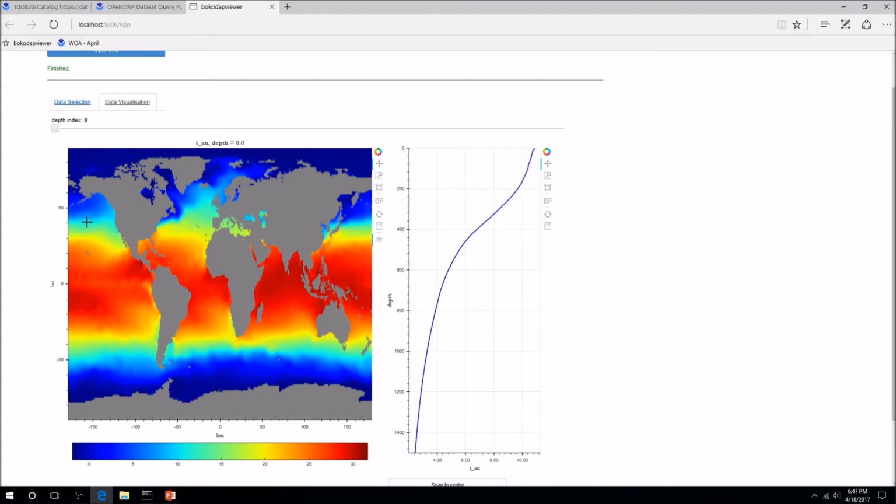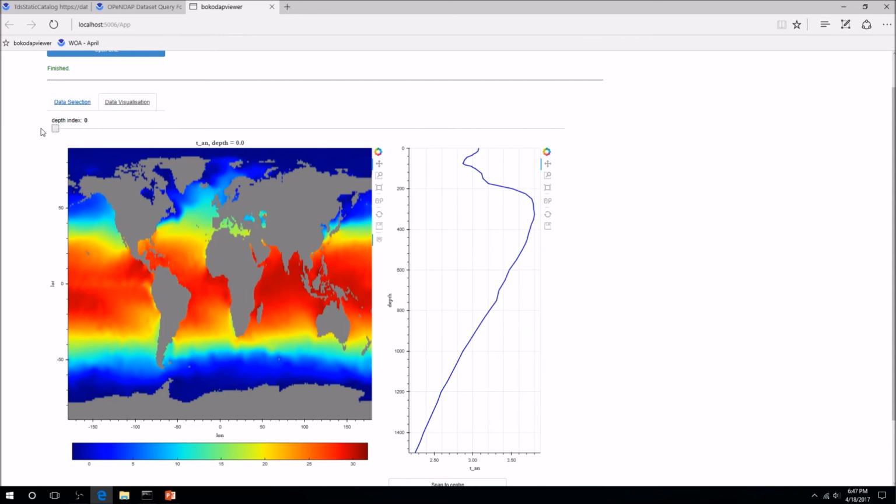And you can see as I scan around some obvious features, like the temperature is obviously higher near the equator than near the poles. As you scan the cursor around, you can see that the structure changes. Towards the upper reaches of the ocean, the temperature tends to be more or less isothermal, which is known as the mixed layer, and then it goes into the thermocline, where it declines fairly sharply with depth. You can see that structure here. But around the world, you get different temperature profiles, and you can investigate that here.